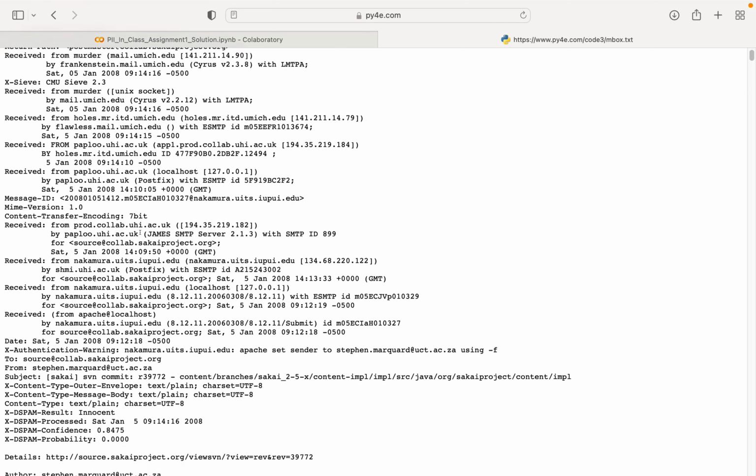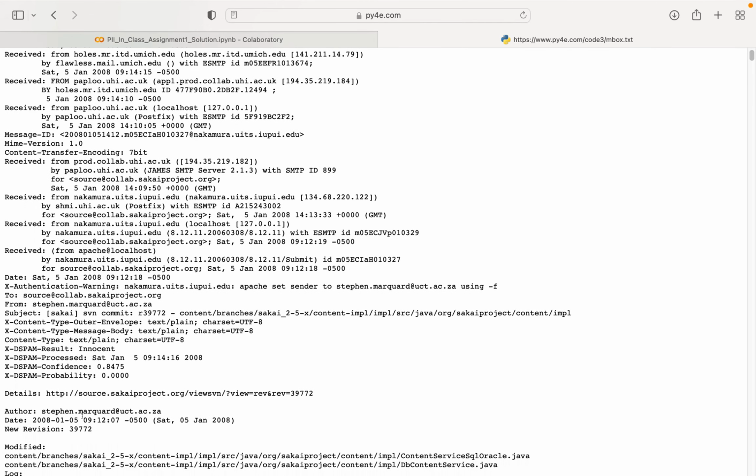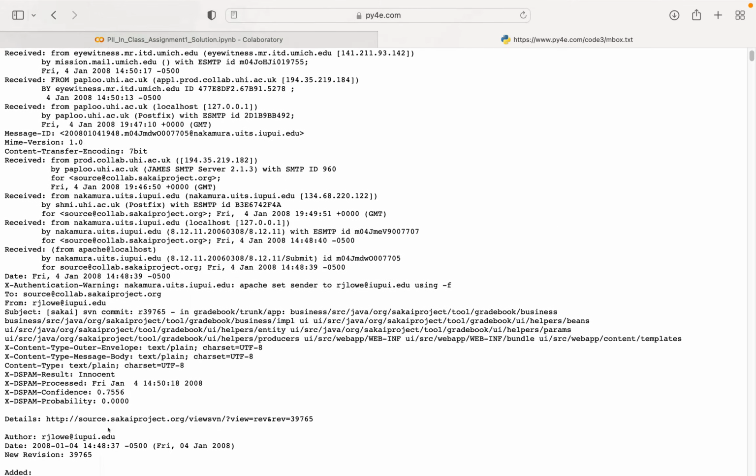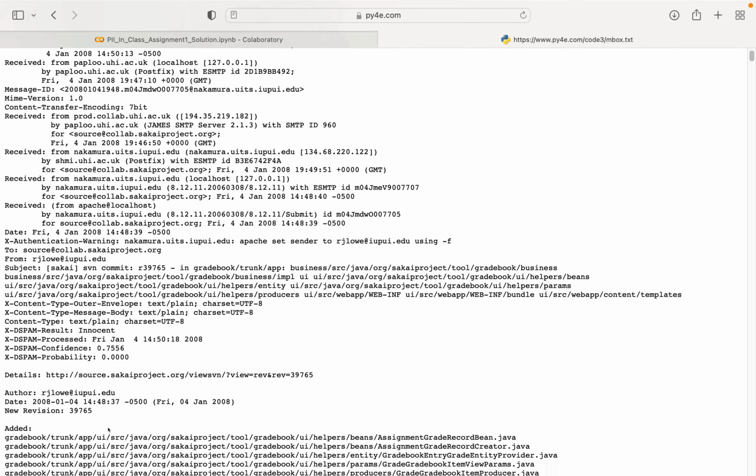So for example, let's see what we're looking for. There we go. You can see here there is this new revision, and there are going to be so many new revisions with a number after it. Again, this is a huge file. So regular expression is going to help us go through the file line by line, find this new revision line, capture that specific number, and add it to a list, add it to a list, add it to a list. And once we're done, we're going to take all these numbers and find the average of all the numbers that we collected.